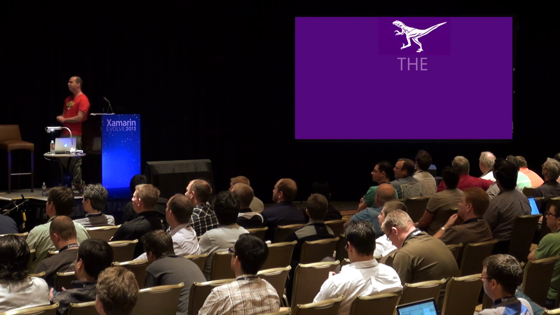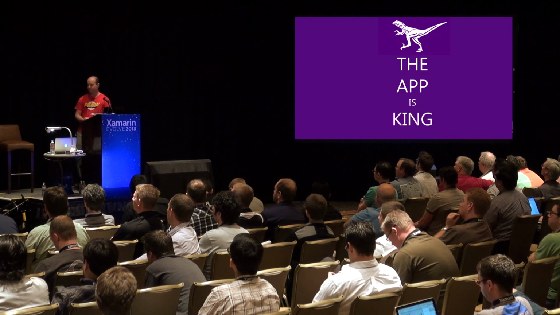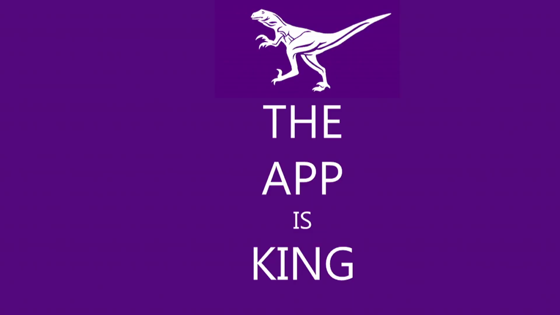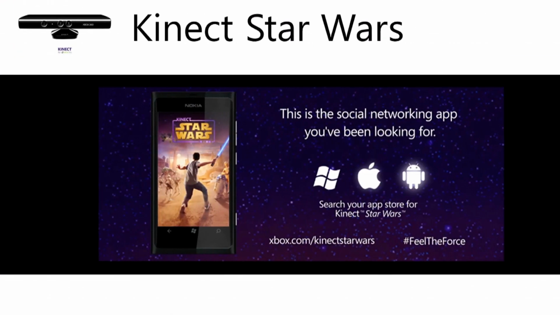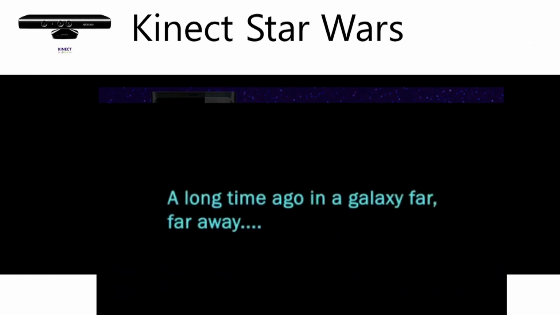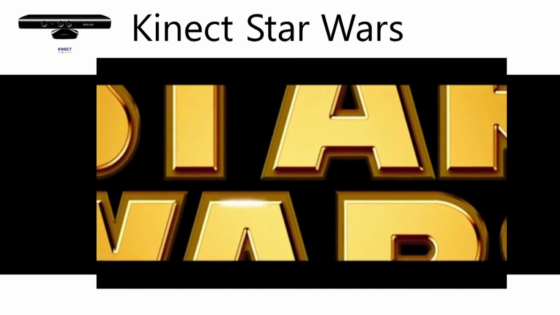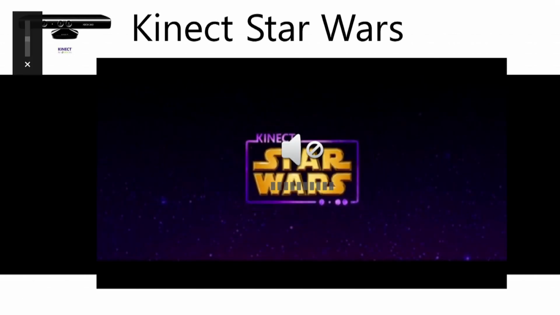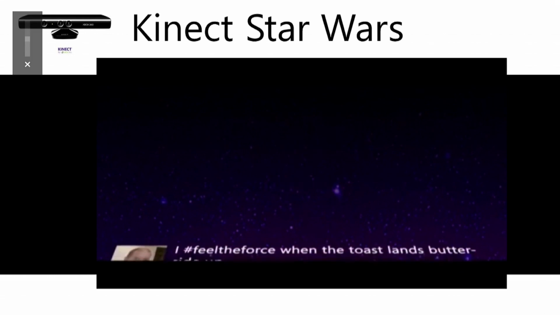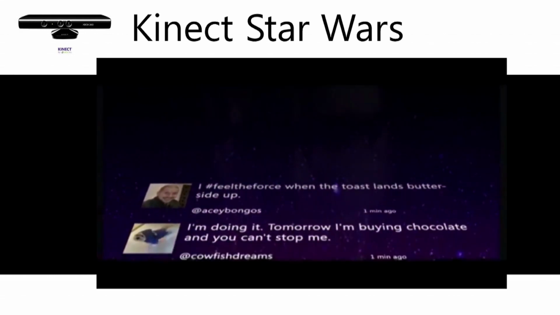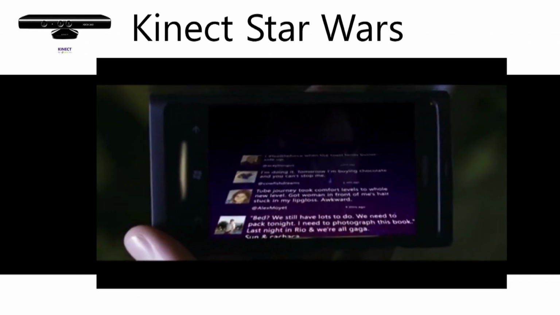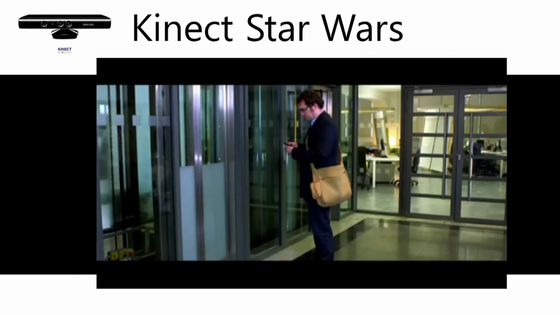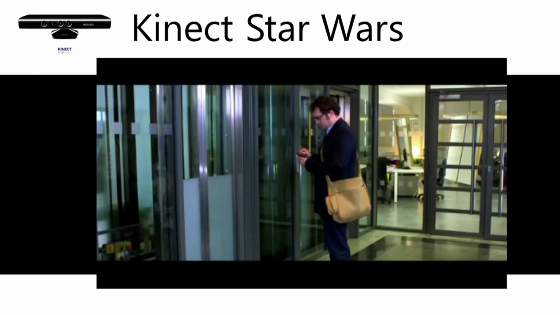Where are we? The app is king. So just to show you some projects that have launched on MvvmCross, we started way back with this project, Star Wars Kinect. That's the reason we started. You're not going to hear the music, sorry. Star Wars Kinect was a scrolling Twitter app, so you just got the effect of that to promote a Star Wars game. And we needed it across iPhone and Android and Windows Phone. And so that's why we started this project.